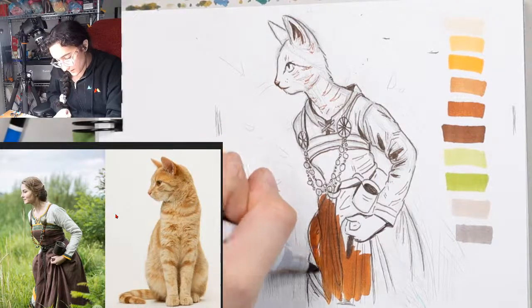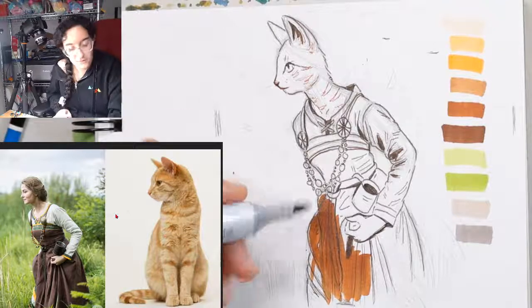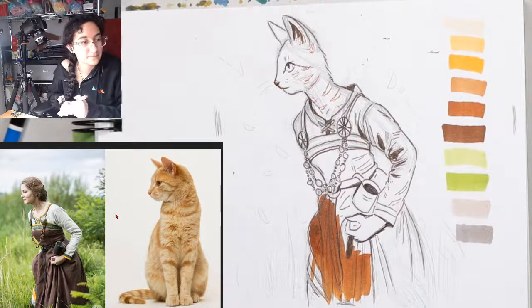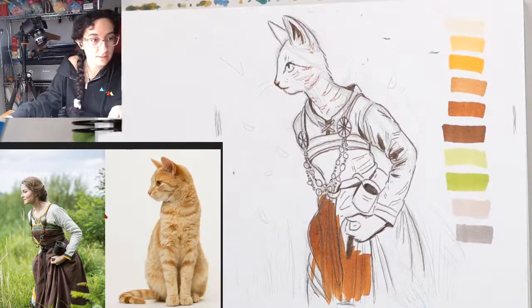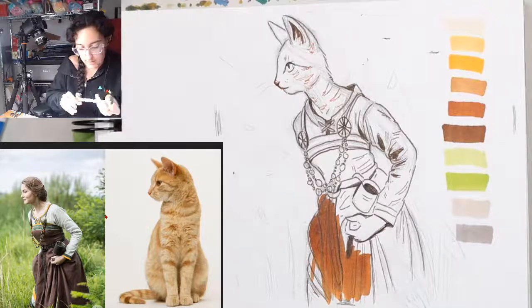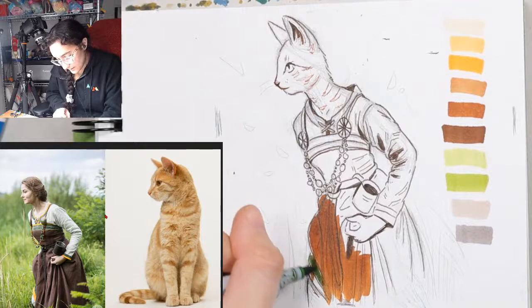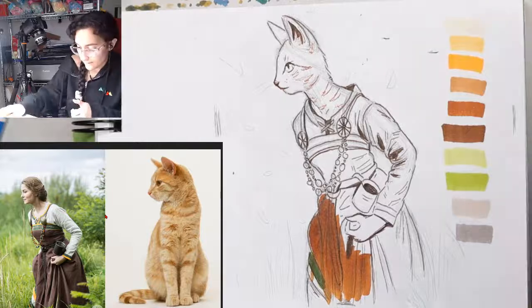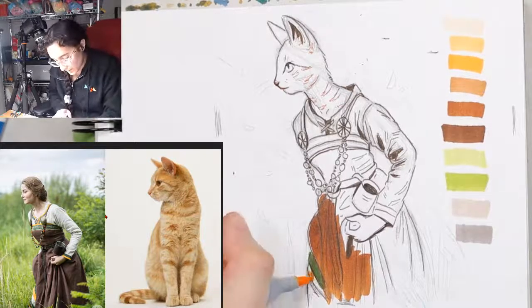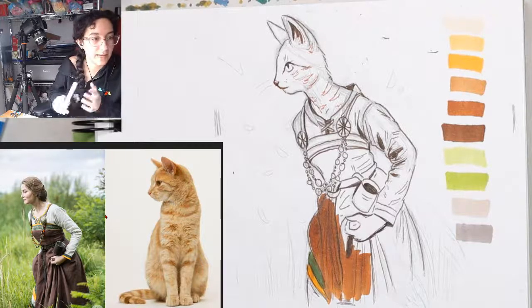I recently bought this Copic marker. Oh, it appears I've made a mistake. I took it too far. Okay. We're gonna grab a darker green, go over it, and then we're gonna grab that really bright orange, and then we're gonna go over it, and not too bad for a mess up.